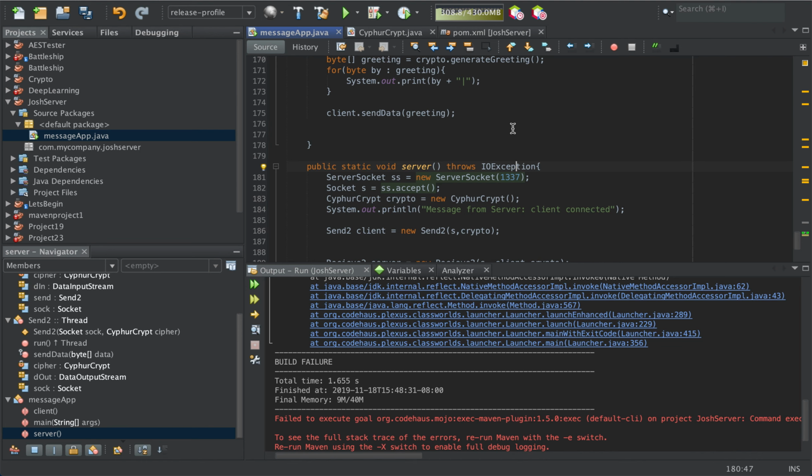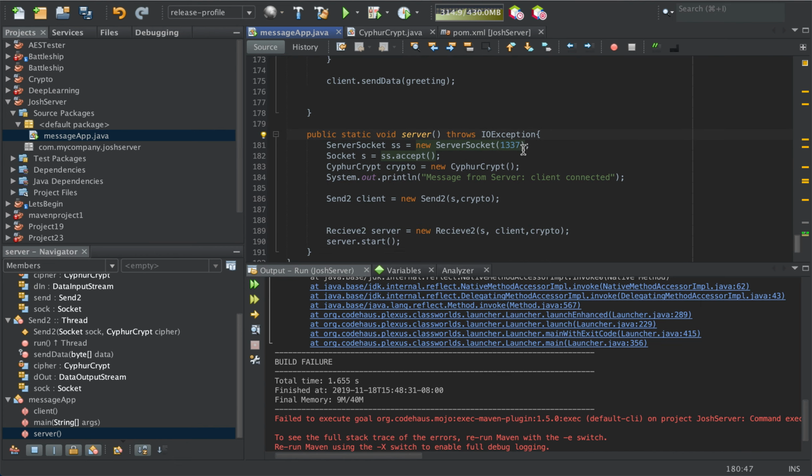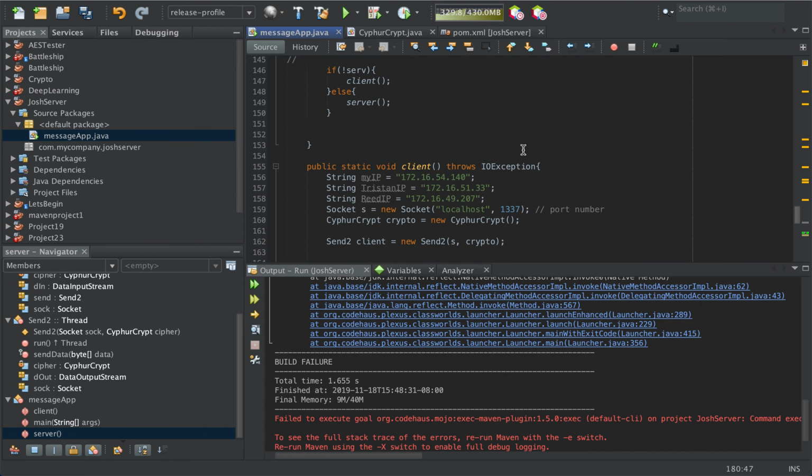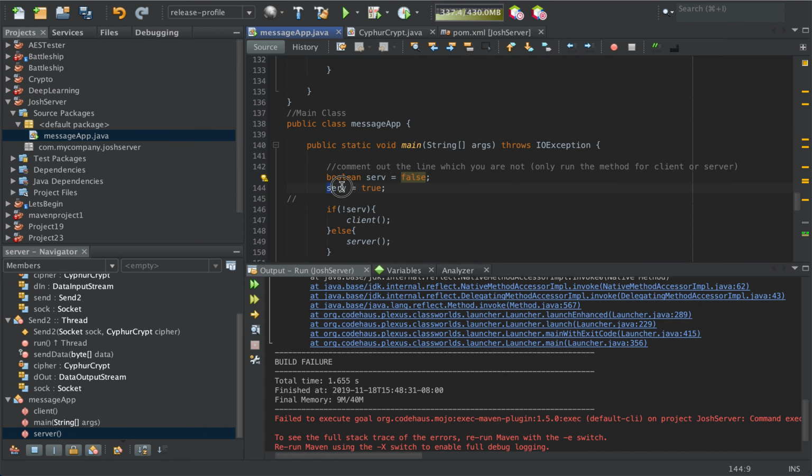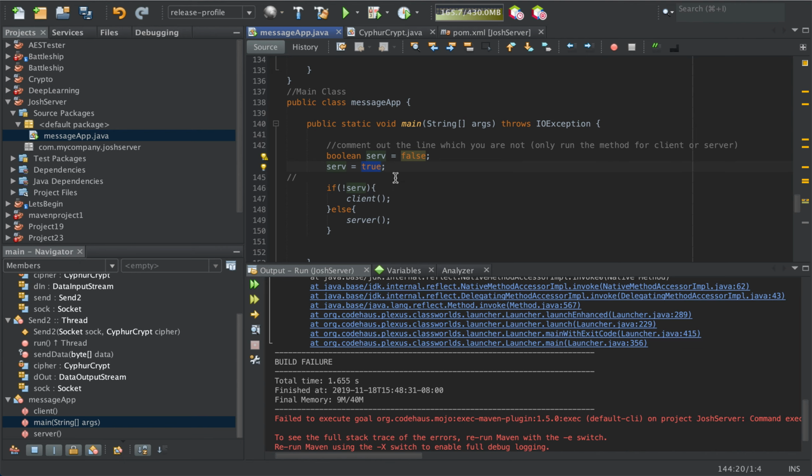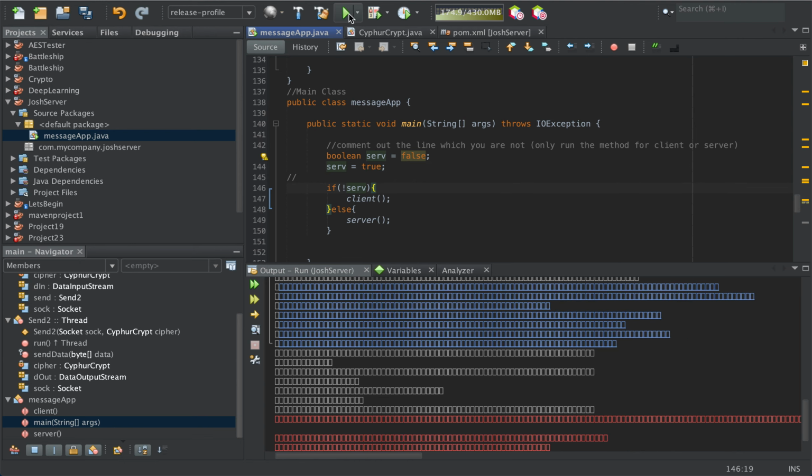So if we could, we would totally demonstrate this code using two separate computers communicating over a network. However, we're having a little bit of trouble screen recording both computers, so instead we'll just do it with the one computer, and we'll run two instances of the program. The first thing we're going to do is we're going to go up to our main, and we're going to make sure this Boolean serve, which is used to indicate whether or not you're the server, is set to true. Now that we know it's set to true, we can run the program.